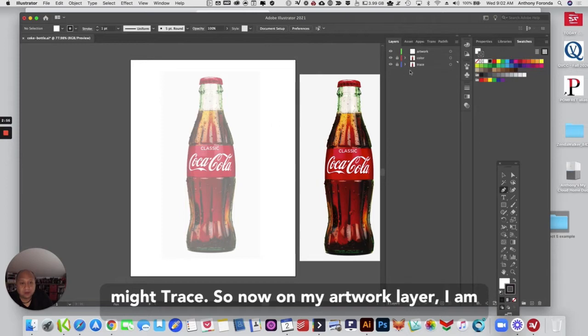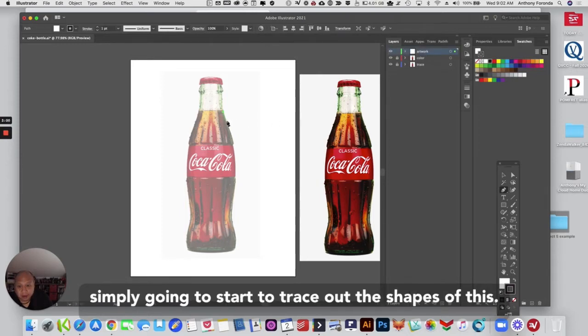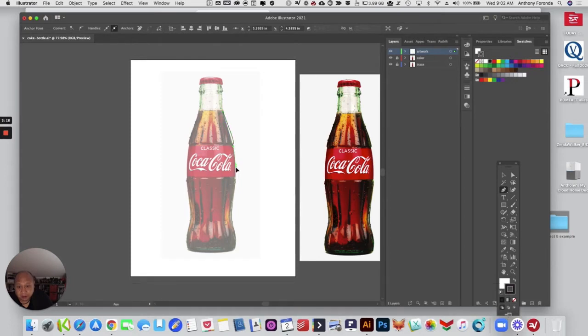Now on my artwork layer, I am simply going to start to trace out the shapes of this bottle here.